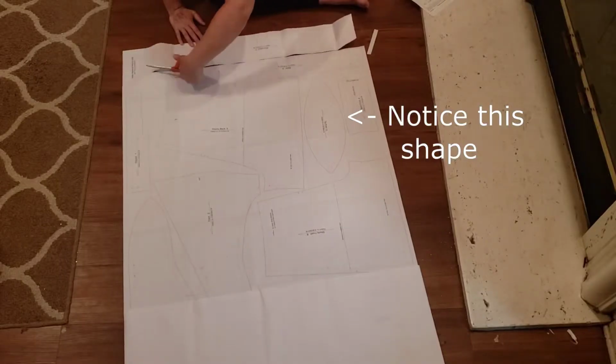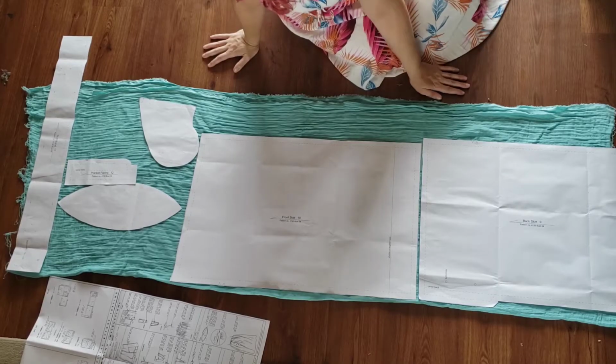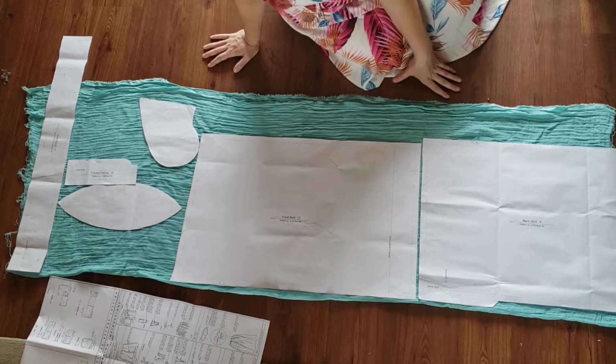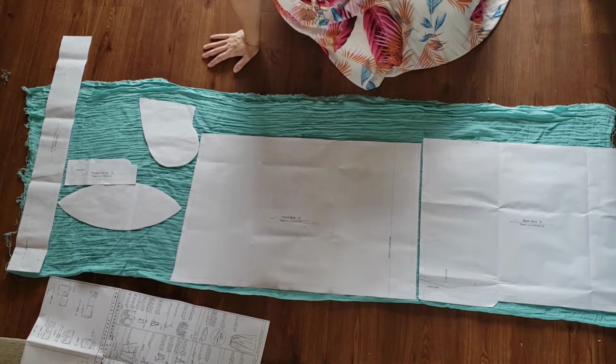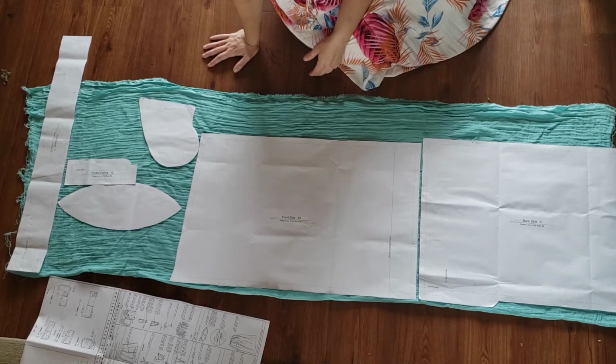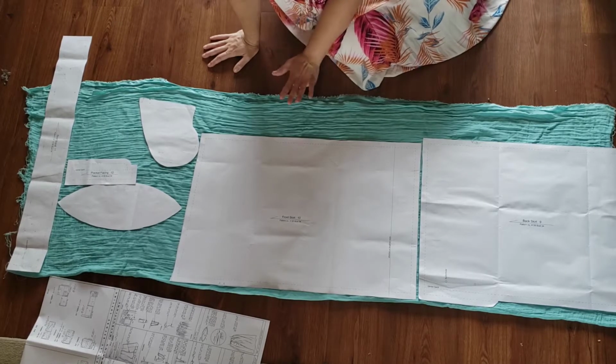We'll start with the construction of the skirt. First, I cut out the pattern. Okay, so I have all of the fabric laid out for the skirt. As you can see, I don't have enough fabric. I looked at the pattern and it requires 2 1/8 yards, and I have 2 yards. I also have 48-inch fabric, and this calls for 39-inch fabric.